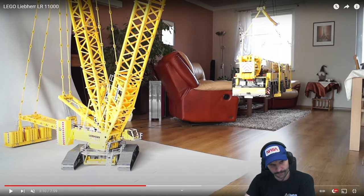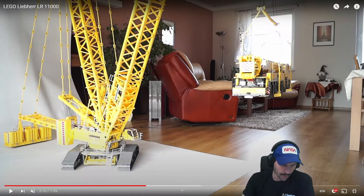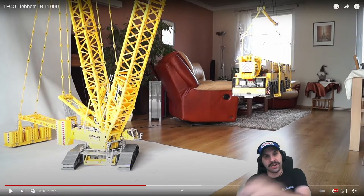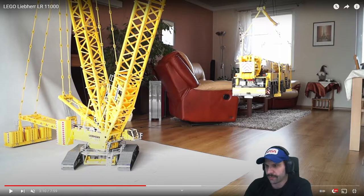Now, what you can also run back here is the wagon. This thing back here is called a wagon, okay? The wagon holds the counterweight that makes the crane not fall over when it goes to pick this thing up. They make hydros just as big as the crawlers. That's cool. Some cranes run three hooks.